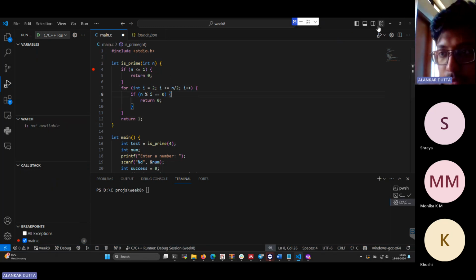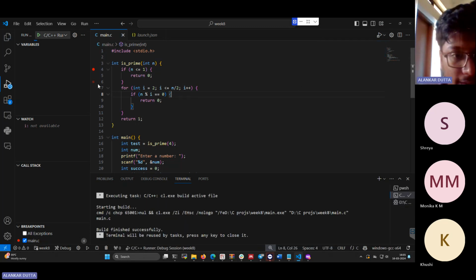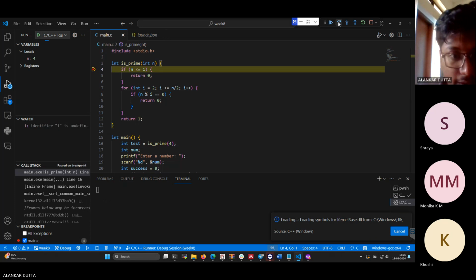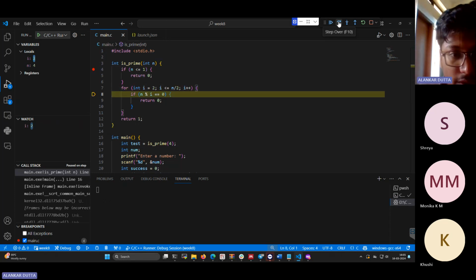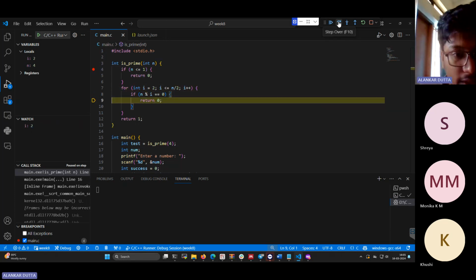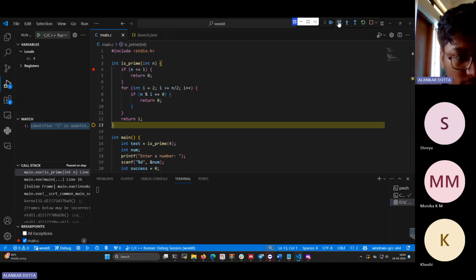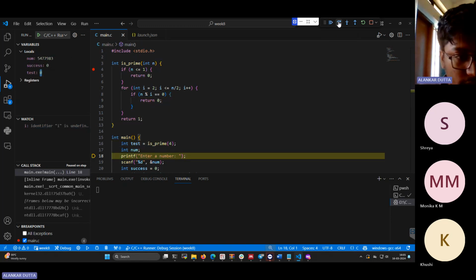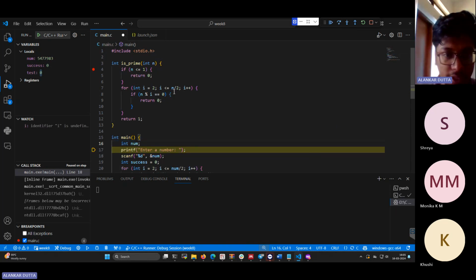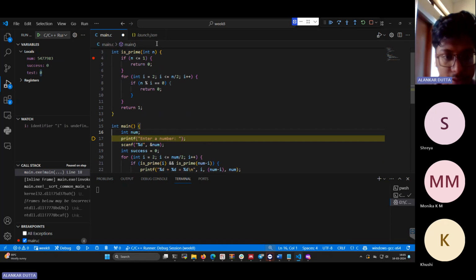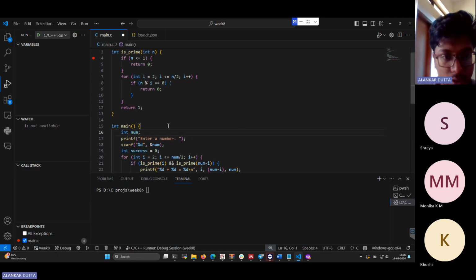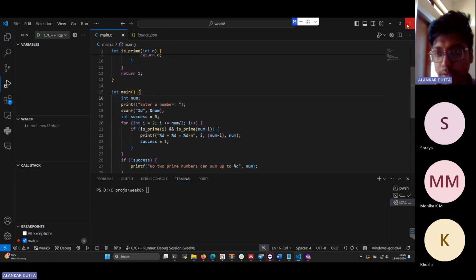So let's see now. Let's try to debug this once again. Now it will go in, divide, and find that it is divisible by 2, and then it will come out. And obviously it gets 0. Okay, I think we are able to fix this. This has to be less than or equals and not less than. Because of that, we were missing one division that needed to be done. So let's run this code in here and let's print this.